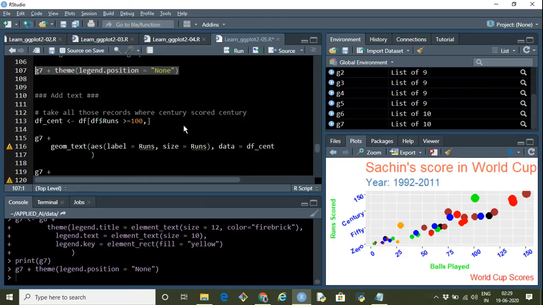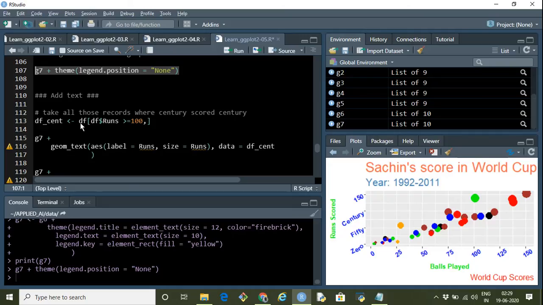Now let's say in this particular chart I want to add a text. So basically my requirement is whenever Sachin has scored a century in a World Cup match, I want those dots to have text also along with the dot. So what I'm doing here is I'm first creating another data frame which has all the data whenever Sachin scored a century.